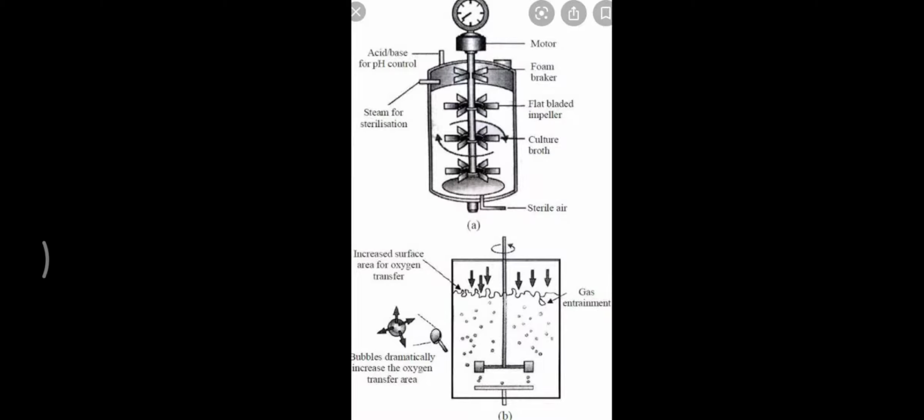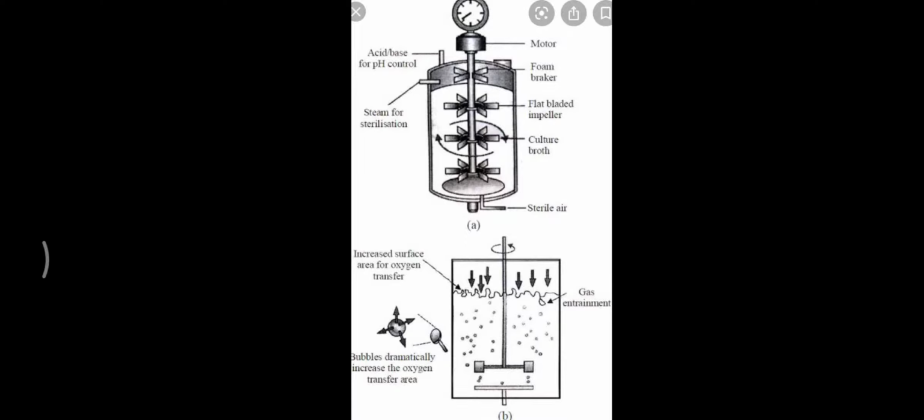The most common type of bioreactor is the stirring type of bioreactor. Now the stirring type of bioreactor is the A figure, where you will see there is a cylindrical curved base. This facilitates the mixing of content. In the center there is a stirrer, and that stirrer facilitates even mixing and oxygen availability to the reactor. So whenever the stirrer moves, the oxygen is bubbled in the medium, and this stirrer helps in proper distribution of oxygen throughout the culture medium.